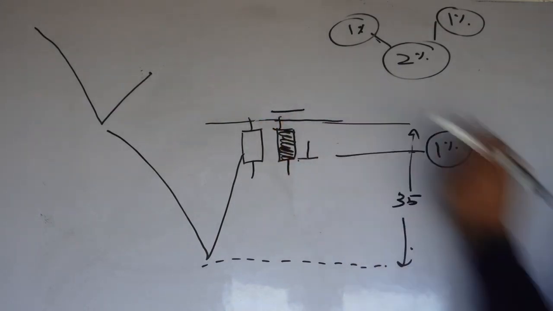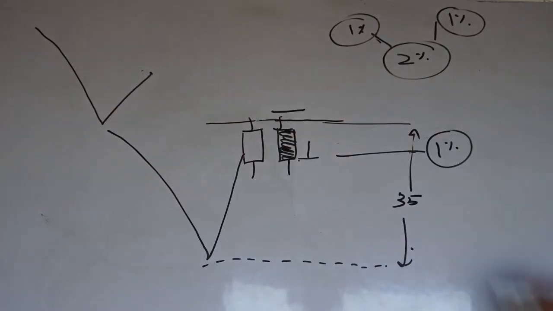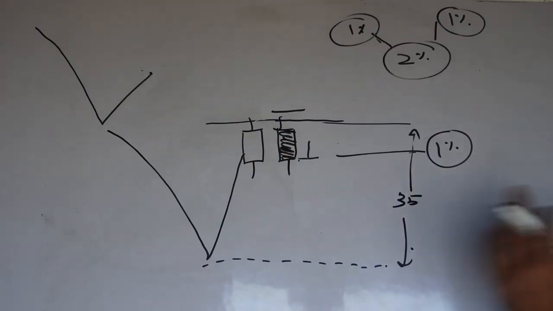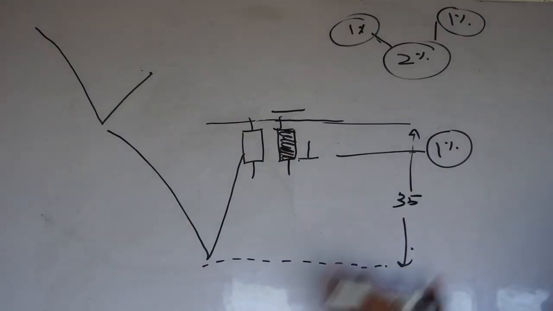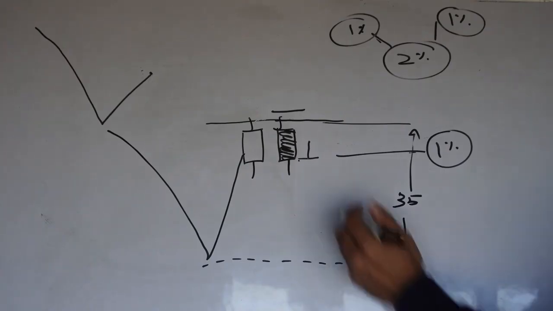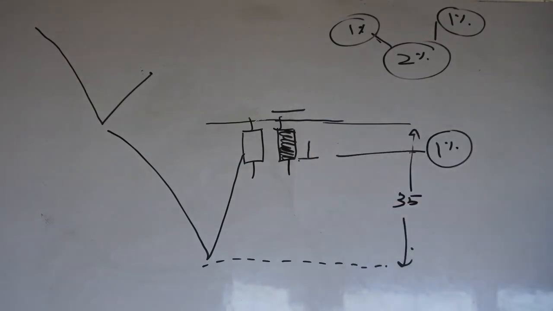Now, if price hits your stop, how much are you losing at this point out of your 2%? You're losing 1%. Okay? Because maybe you're not sure about this position, you're a new trader, this is a setup that you've been watching for a long time and you're executing on this for the first time, so you're being very cautious of the risk you're taking. So if price hits a stop, you're losing 1%.